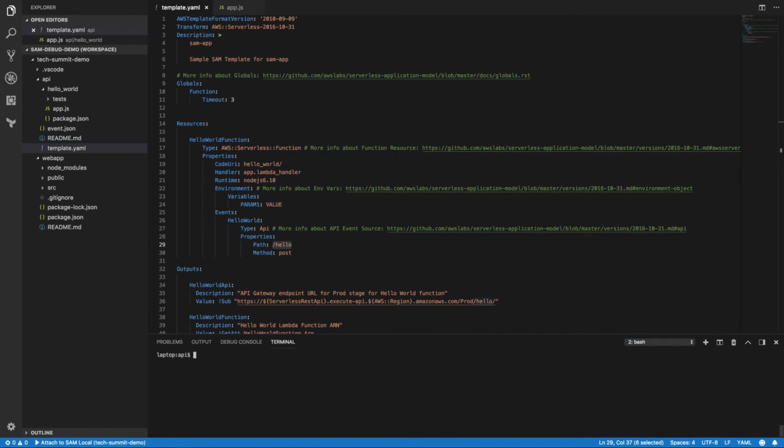So let's take a look at this API component. The API component is what would actually be deployed to our AWS environment in a production sense. This API project is what is defined with this template here. So here I'm going to use the SAM CLI to start a local version of this API. And to do that, I'll just type SAM local start API.